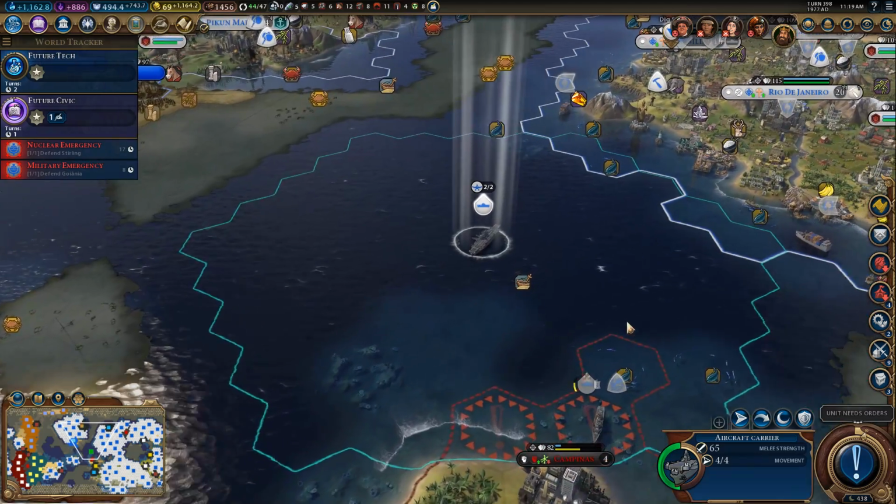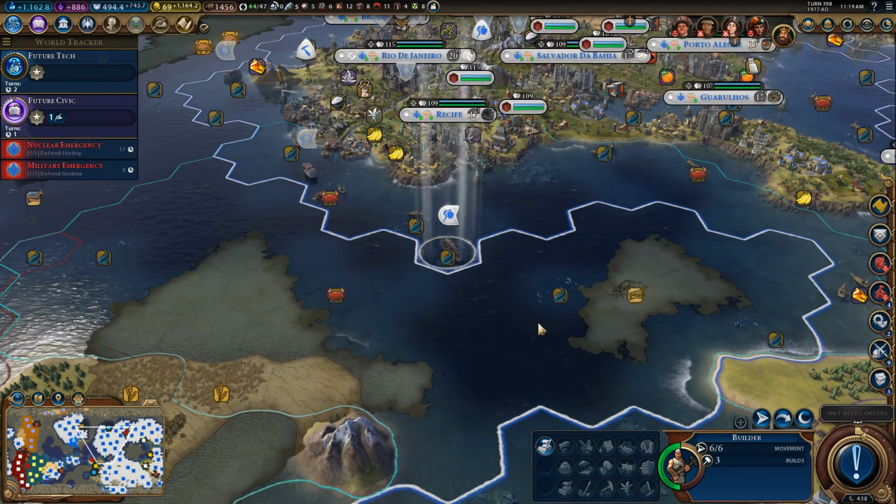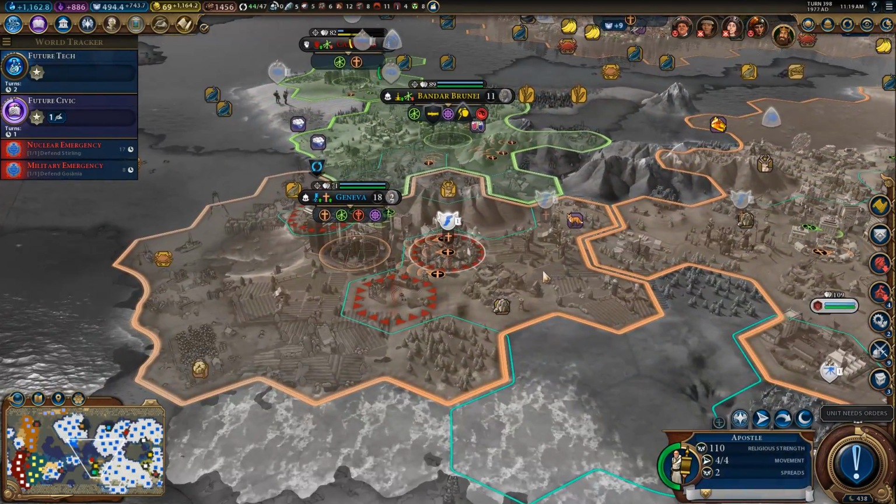Do some more seaside resorts out here. The aircraft carrier could actually participate in the fighting over Campinas, but I'm not going to worry about it too much. We need to improve those bananas, though. Didn't notice that those weren't ready.